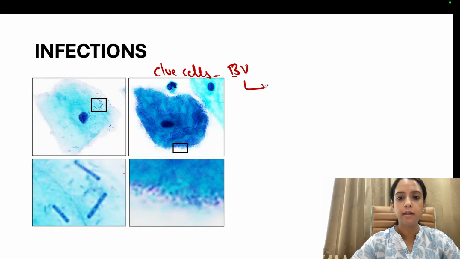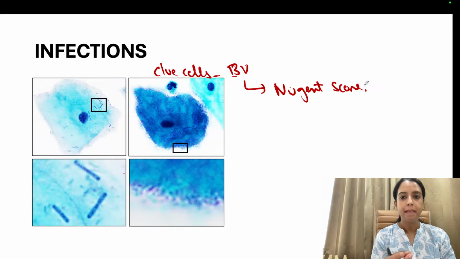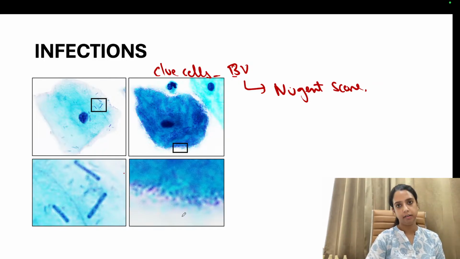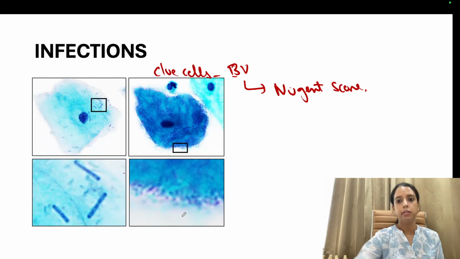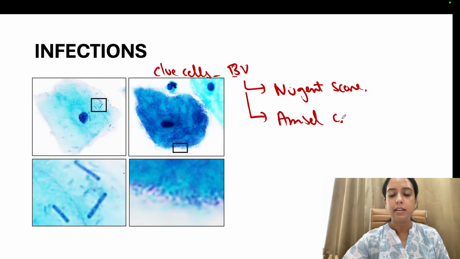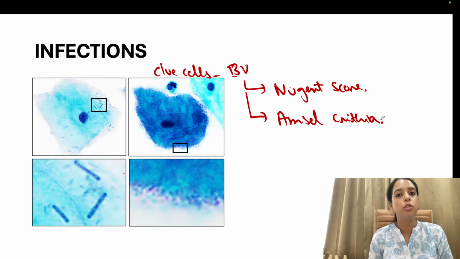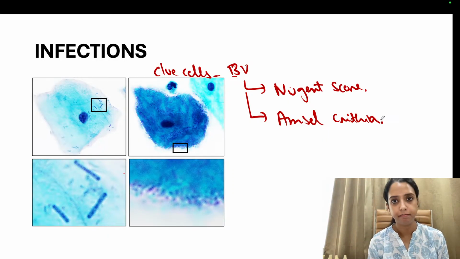For bacterial vaginosis we need 2 scores for diagnosis. The Nugent score is nothing but this: we take a sample of the vaginal fluid and we just see it under the microscope. We count how many different bacilli are there per 1 lactobacilli, and the score is given. So you don't need to remember the score. Remember, the Nugent score is for bacterial vaginosis and another one is Amsel's criteria. The two are for diagnosis of bacterial vaginosis. Bacterial vaginosis is not a sexually transmitted infection. Okay, we treat it using metronidazole, but we don't treat the partner.